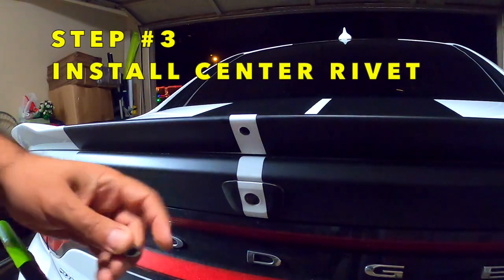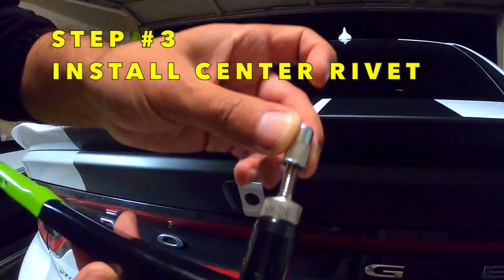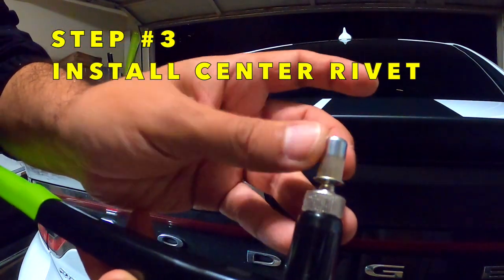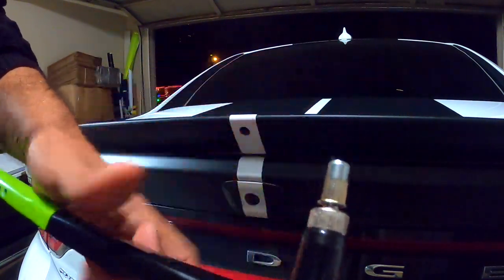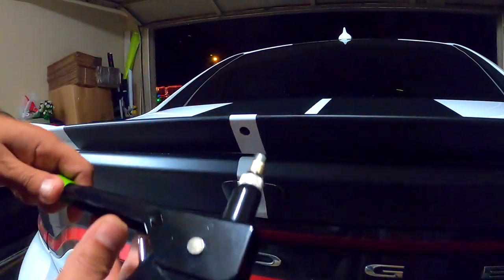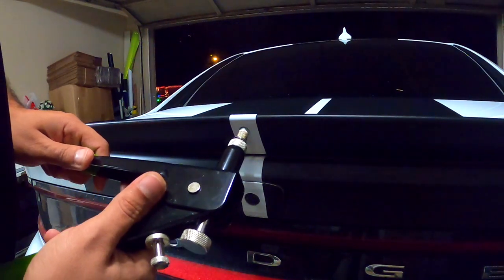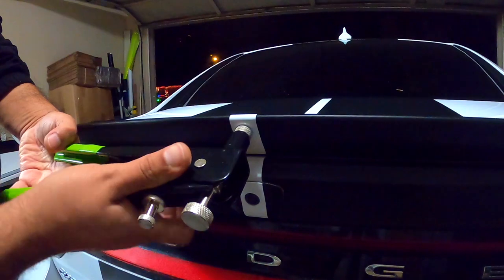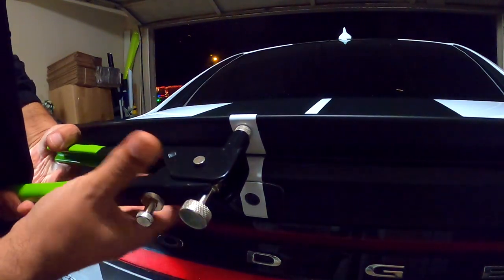Okay, so this one, we're gonna put it here. There, leave a little bit of gap there, and let's see if this works. Push all the way.